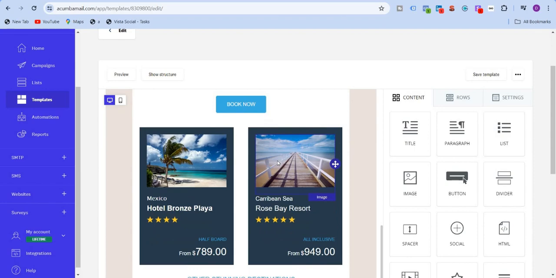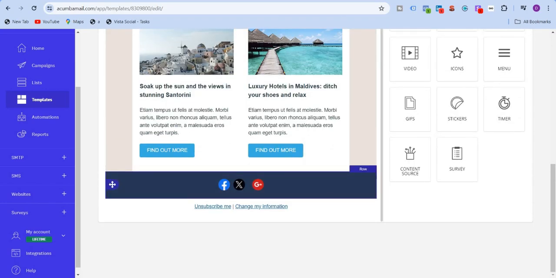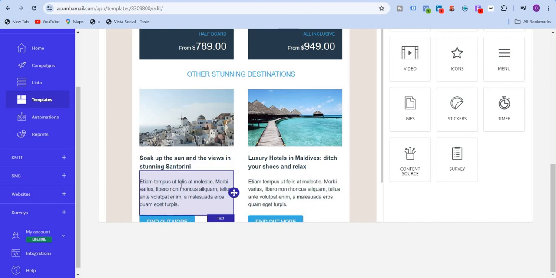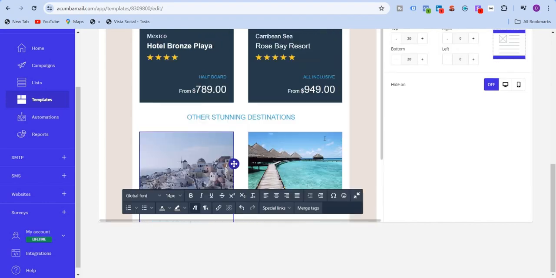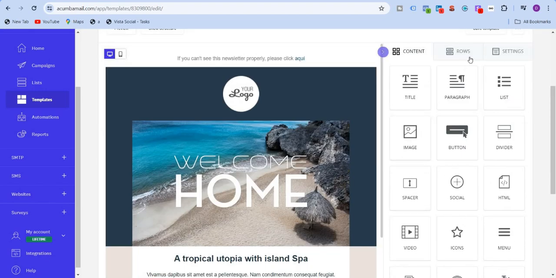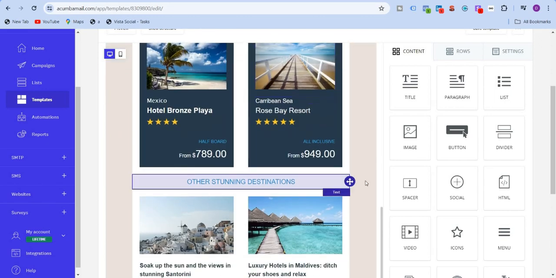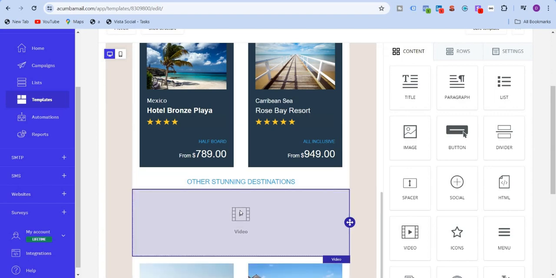This is the entire template that on one click you have pulled in. You can always click inside and make those edits. All right, the builder is really clean, very easy to use. And for example, if I want to drop, let's say, a video over here, all I need to do is just drag it and drop it over here, and there you go, the video has come in.